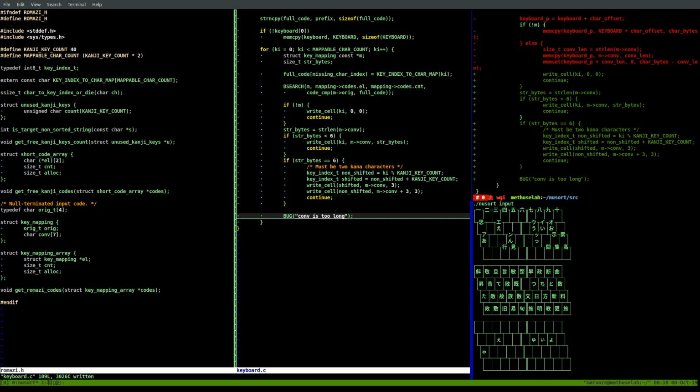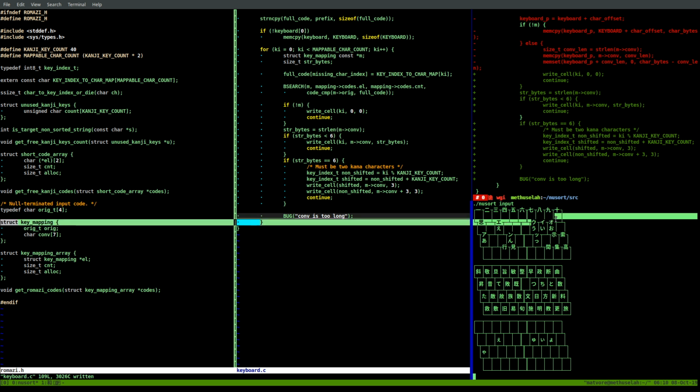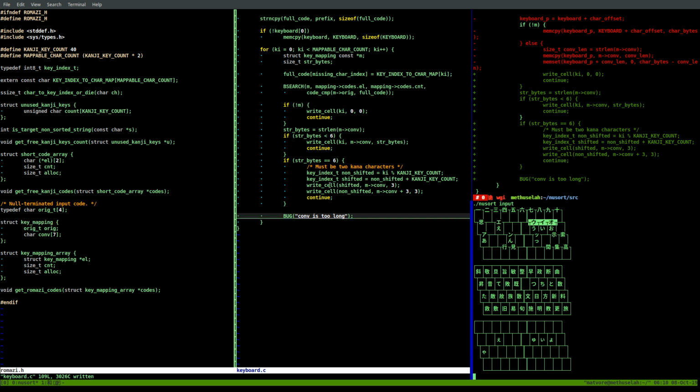Almost worked. So the second character is correct, but the first character is not being shown. So shifted is non-shifted plus kanji key count, which is correct. And it is showing shifted correctly here, so we don't have a problem with write cell itself, I believe.